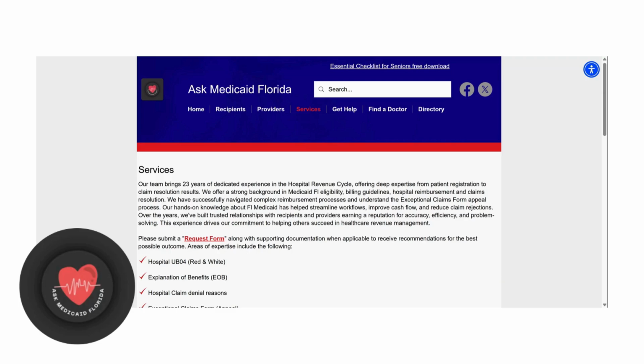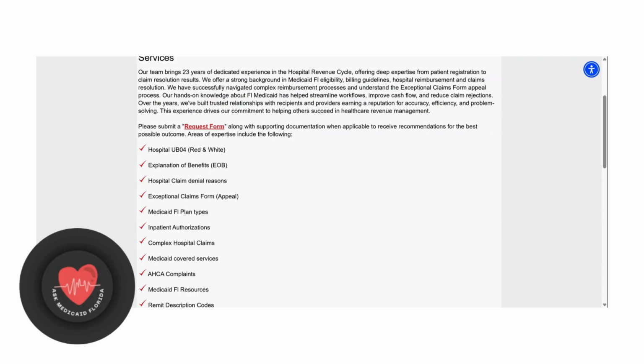You do have the option to submit a request form, and you can upload different things that Ask Medicaid Florida will review and provide you a response.